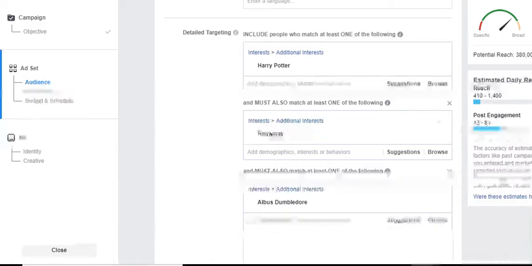Then you could narrow it again to one specific guy that promotes ketogenic, has a course or something circulated around ketogenics. You continue to narrow with all the interests circulated around what you're selling until you get a nice narrowed audience, usually under 800,000, which is what I do for the $5 a day ads, and that's worked the best.